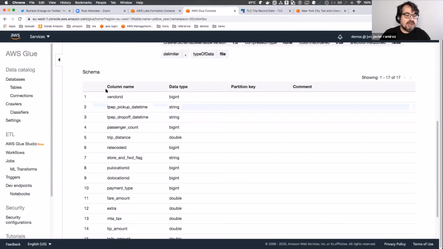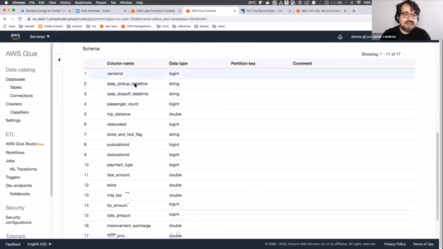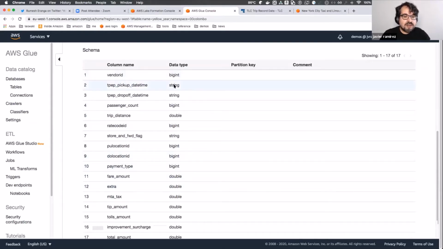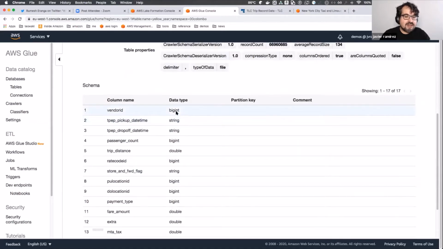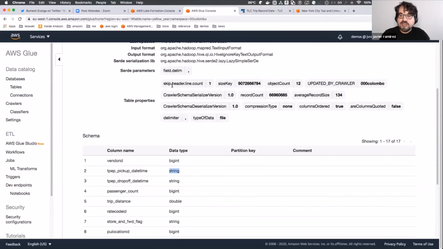So this is the schema that was discovered on the CSV. I only have one table because all of the files have the same structure. And this is the data I have. And something I don't like, for example, here, I don't like that the dates are going to be cataloged as strings. Strings are not really useful when I want to do operations. I prefer them to be a date time. So I'm going to change that.